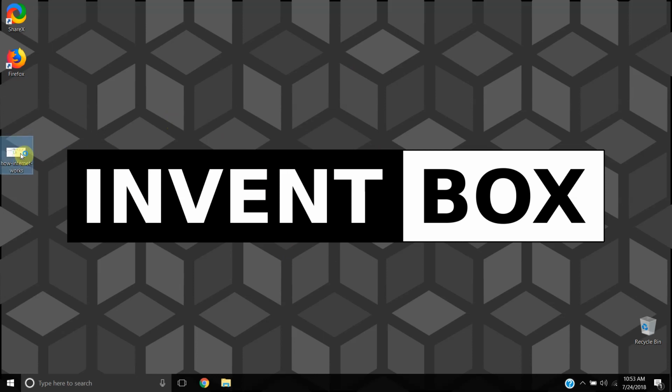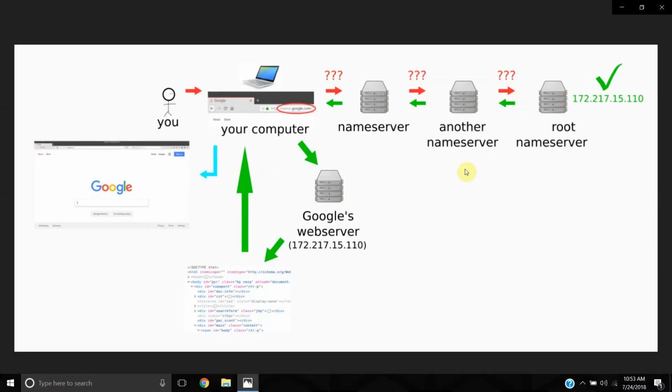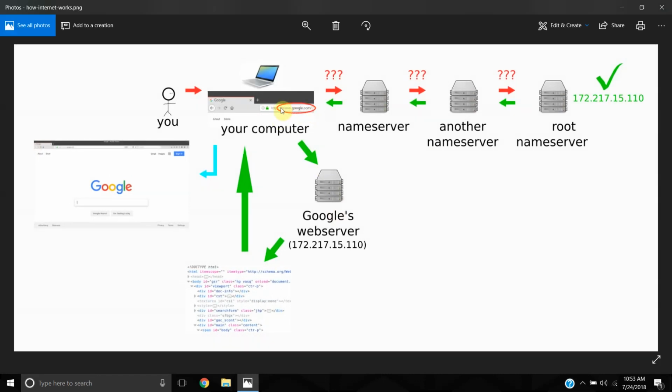Before we do this, I want to take a look back at how the internet works so that we can see where our web server fits in. If you recall, when we type in a web address, the computer goes to what's called a name server to figure out what computer or what IP address this website name corresponds to. And once it has it, it goes there to that address, and the web server should be at that address. And we'll have to make sure that happens.